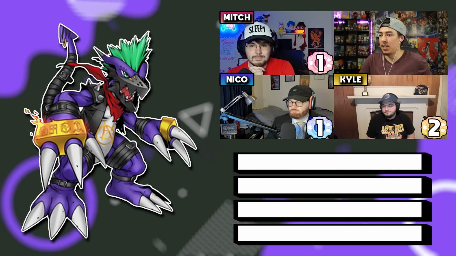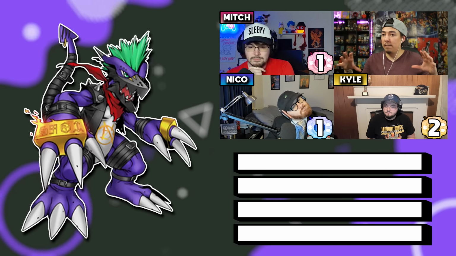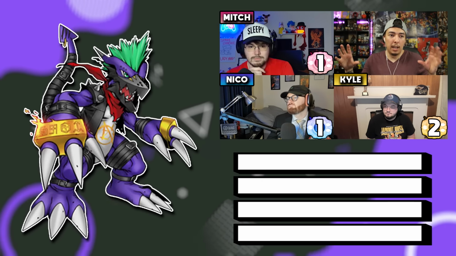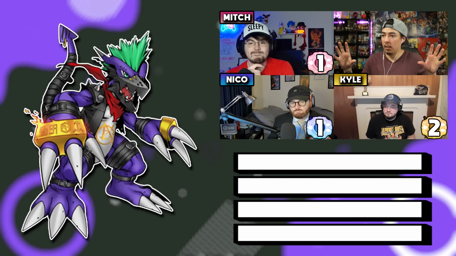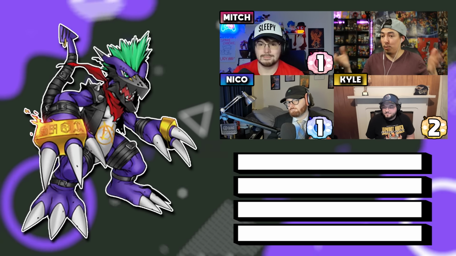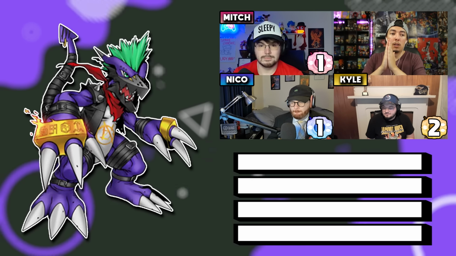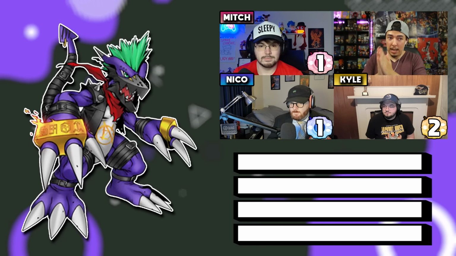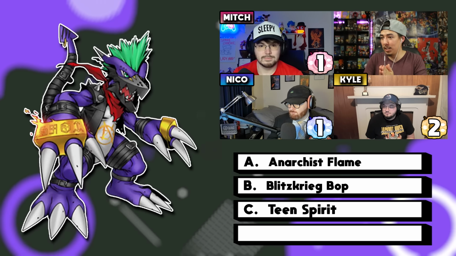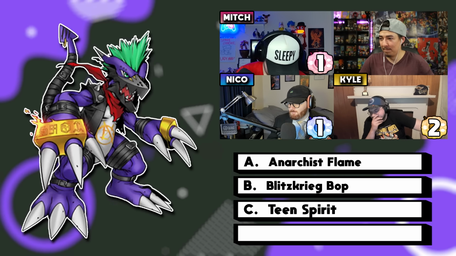We're going to attacks now. All of Guilmon's line has like 15 attacks listed. All of Impmon's line has 2 attacks listed per thing for the whole line. So there's only going to be 3 options here. One of them I made up, 2 of them are real. Here are your name options for attacks: Anarchist Flame, Blitzkrieg Bop, and Teen Spirit. Which one did I make up?